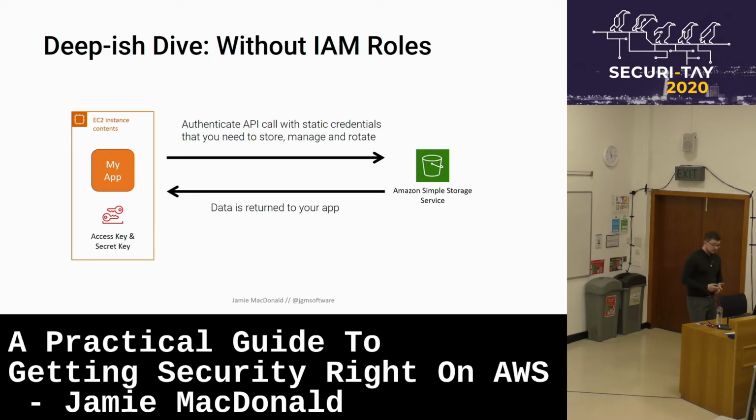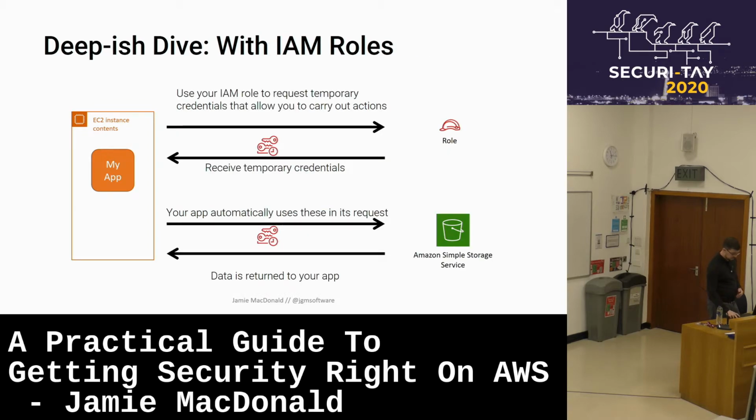So that seems quite straightforward, but we've had to come up with a way to store those keys securely. And if we screw up and they do get compromised, we're going to need to come back and either make changes to our app or changes to the infrastructure itself to rotate those keys, which kind of sucks.